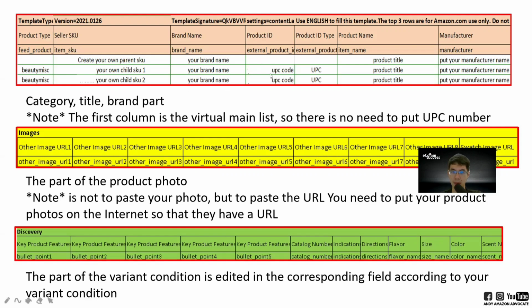All right, and this UPC code, make sure you put the UPC code of the colors of the listing. That means in Amazon you already created the listing. You create the red listing, you create the blue listing, but right now you want to combine them together, right? So you go to your red listing and see what's the UPC code that you used for the red listing, and then you see what's the UPC code that you used for the blue listing, and then you put them over here separately.